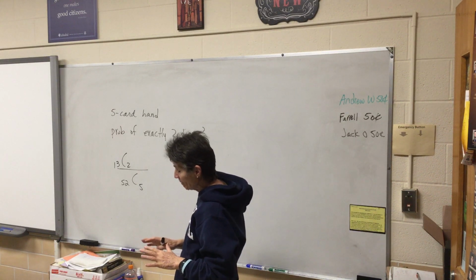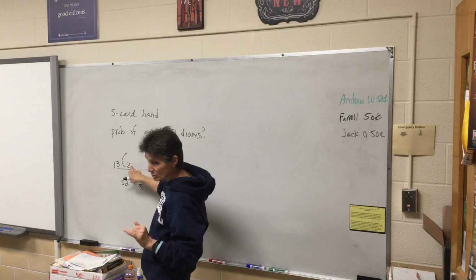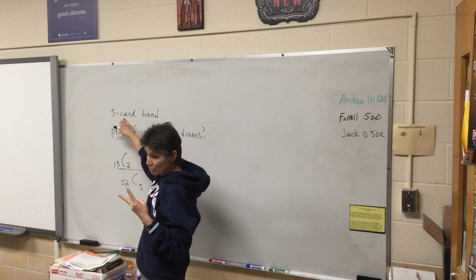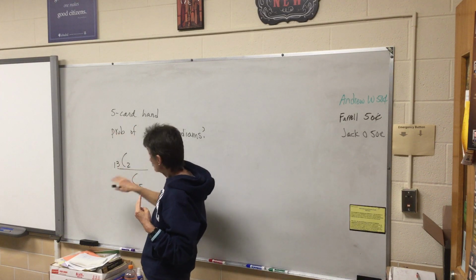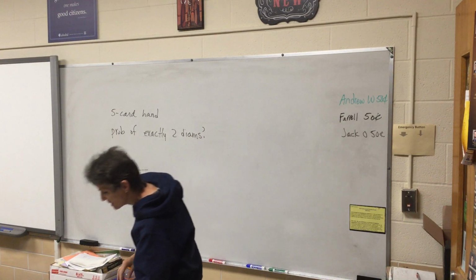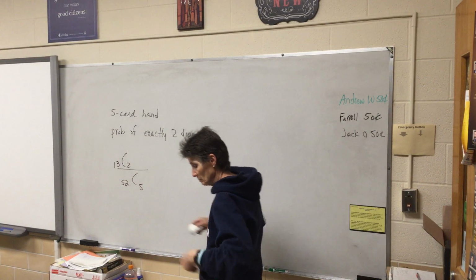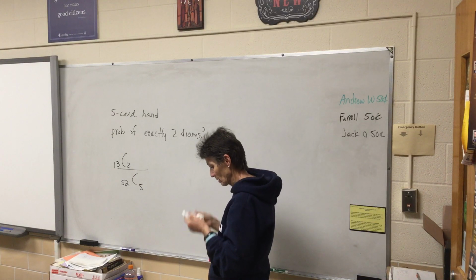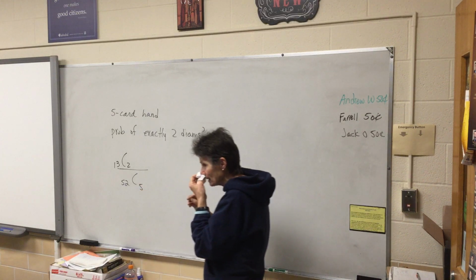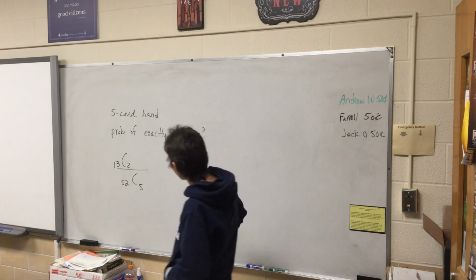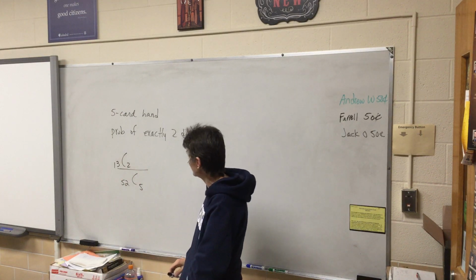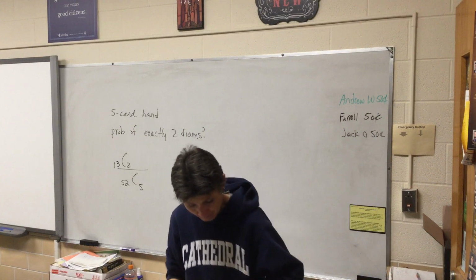This isn't the end of the problem, though, guys, because how many cards have you chosen so far? Just 2. And how many do you need to choose? 5. So you have to pick 3 more cards. Where are those other 3 going to come from? 50C3. That is a great guess, but it's not quite right. Because if we want exactly 2 diamonds, then what does that mean about the other 3 cards?